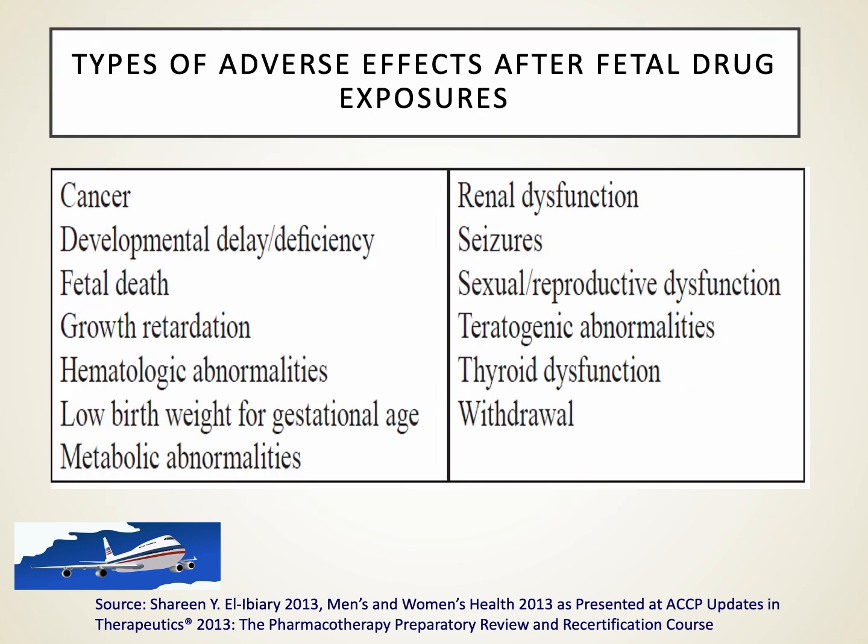The types of adverse effects after fetal exposures, we've talked about some of these things already, and some of them are more functional exposures or other things like seizure risk or future reproductive dysfunction. There are a lot of things to think about. One of the things that's very common with a number of exposures during pregnancy is a low birth weight. That's a classic situation that we'll see, particularly in women who smoke.